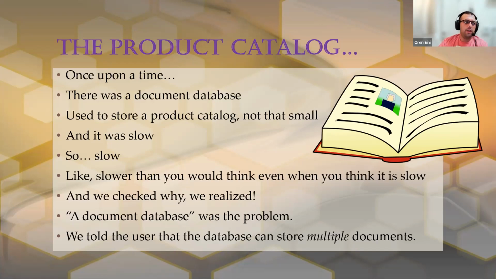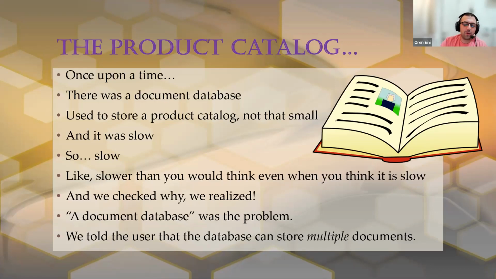Now, I'm looking at that and said, okay, what's the problem? And I checked into that and I was, wow. They were using RavenDB as a document database, singular. The entire product catalog was a single document, something like 1.7 gigabyte in size. I was actually shocked that it worked at all, not just slow.